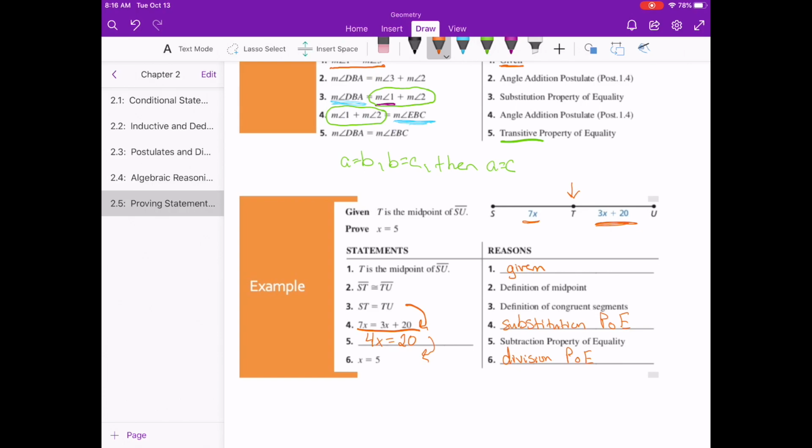So what you're doing is forming a logical argument, trying to use postulates, properties, and theorems that we have learned previously to fill in this proof. Please note that this is your first time doing a full-on proof, so it is not expected that you're perfect with it. That's okay, we're going to do a lot of practice. If you have questions, make sure that you're asking them, but just do your best.